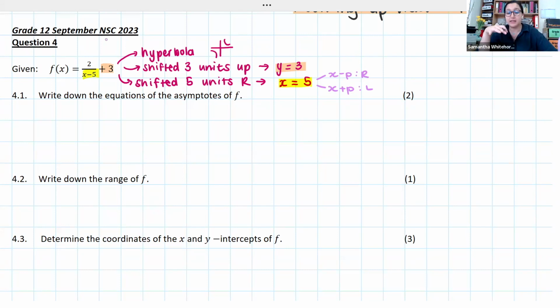I haven't actually calculated anything yet. And 9 times out of 10, as you can see in the first question, they ask you for the asymptote equations. So we've already got those because we just took some time to establish what information we had. You're also probably going to have to sketch the graph, especially when they don't give you the graph. And so knowing what you're working with, which quadrants, asymptotes, and so on, it really does help you when you eventually get to that question of sketching the graph.